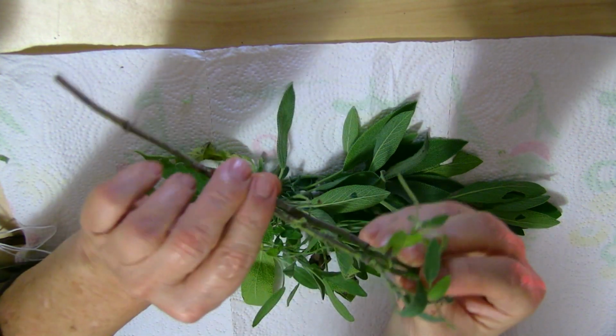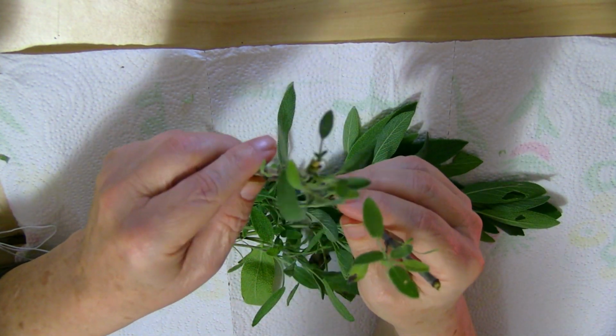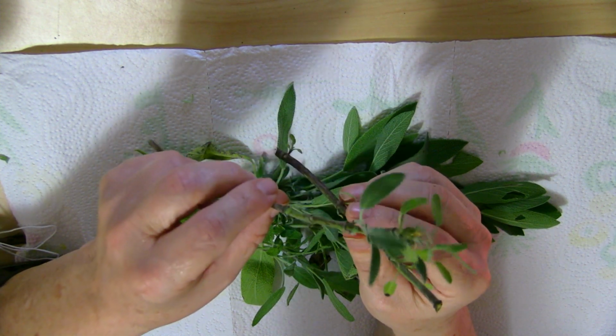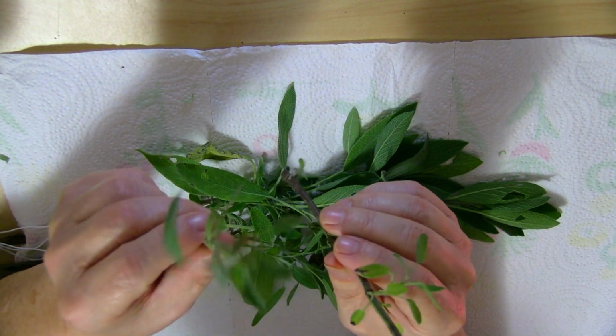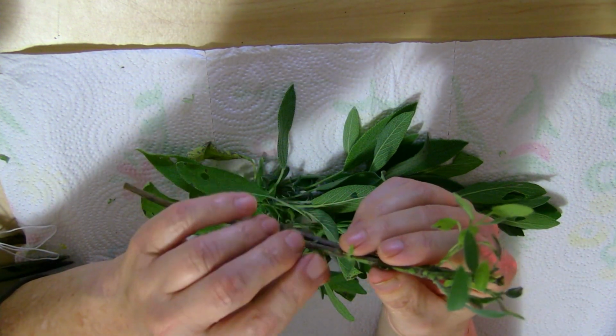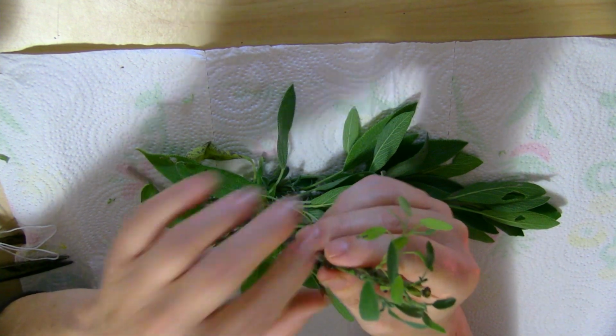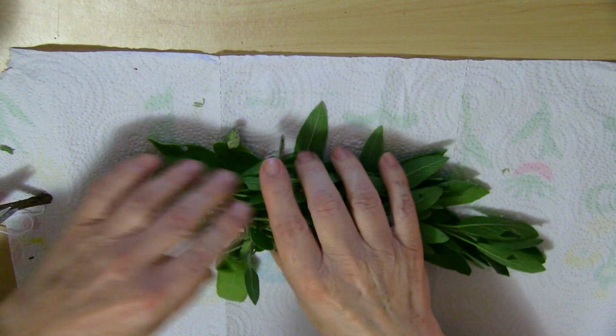Now, these parts here I'm going to save, because I'm going to strip the leaves off of this pot of woody sticks, and I'm going to put them into plastic bags like I showed you at the beginning of the video, so that I can burn them in my oyster shell. Probably got enough there for one medium size.